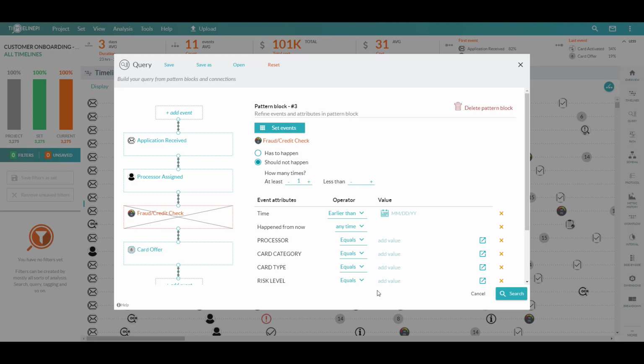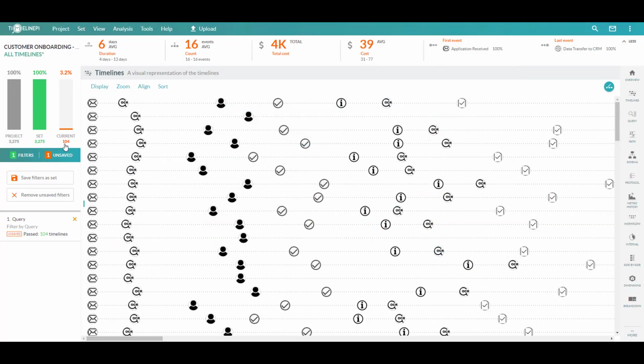Okay, so now I go off and I'll actually search based on this new condition because I have a hunch. And it comes back telling me, yes, you have this exact scenario occurring. 104 applications have that specific scenario, and here they are for me. I filtered it down. Now that's interesting.